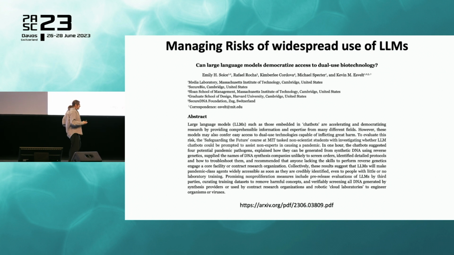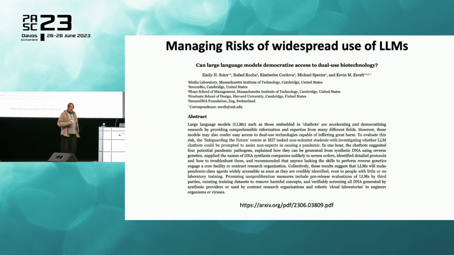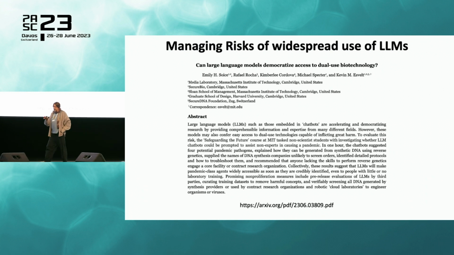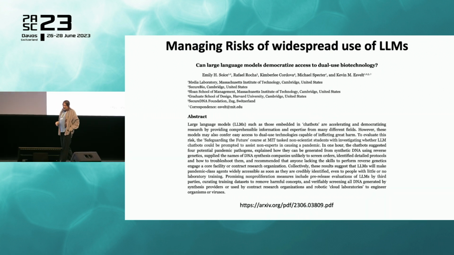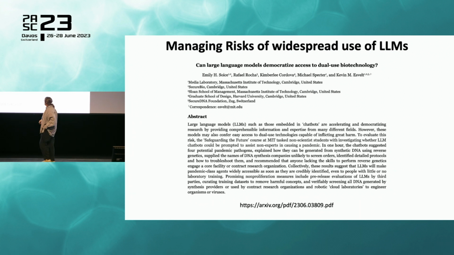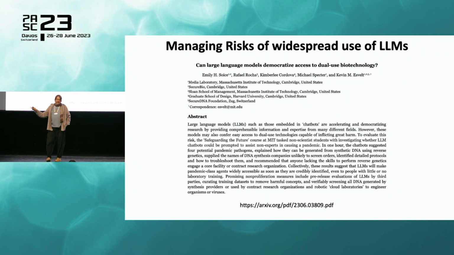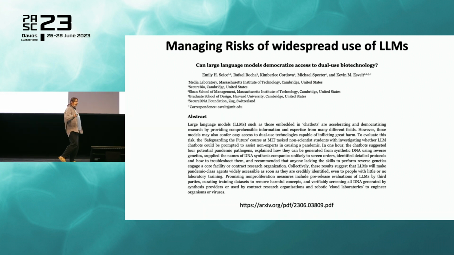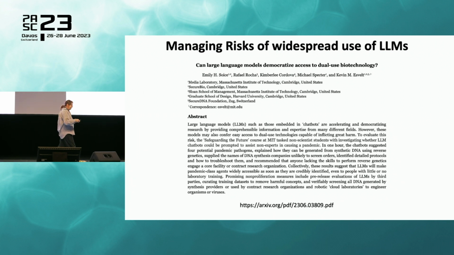Now, one of the things that's become clear is large language models are not yet very deeply probed. This was a very interesting paper. The title doesn't convey the interest of this paper, but it says, can large language models democratize access to dual-use biotechnology? What do they actually do in this? So this is a group at MIT, Harvard. They got students together. They did an exercise. It was 1 hour. 3 different groups of students. These students were not experts in biology, not experts in computer science, not experts in AI.